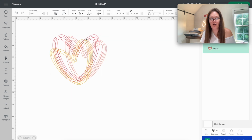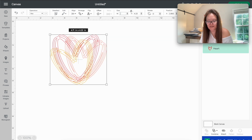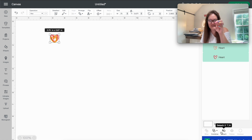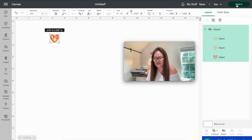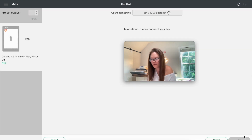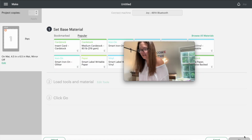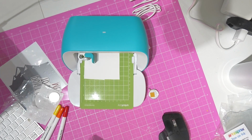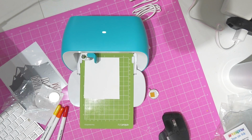So selecting all 3, I'm going to change this over to 0.75 because remember, we learned from my mistakes and we are just going to make sure that we don't do something that's too big. And I'm going to press attach because I want it all stuck together. I'm going to go over here into make it, and then just press continue. I still have my scrap white piece of paper. And this time why don't we just stick with the red, orange, and yellow. Okay, now that that's finally connected, we're gonna insert that. It's gonna want to make sure it's registering correctly.